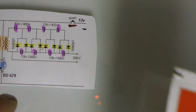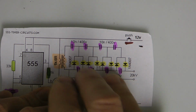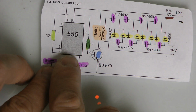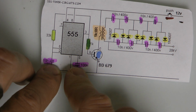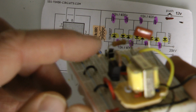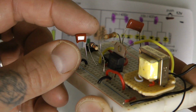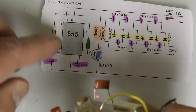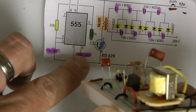Good to go. Now, I'm only using 6 of these here and 1 over here. Over here, it doesn't matter about speed, so you can actually get away with using anything as far as the 10N is concerned. I'm using the film cap in this area, and here's that one right there.